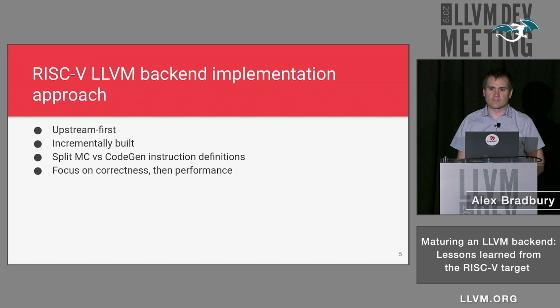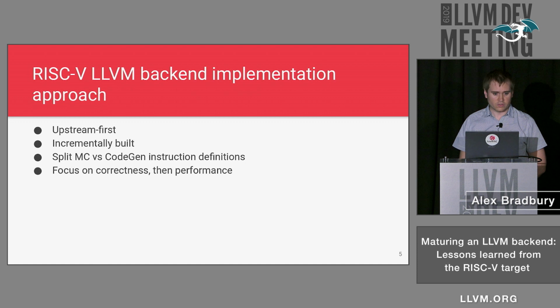We were also seeing that although there was substantial interest in RISC-V, a lot of the groups who were looking at using it with LLVM were grabbing that as a starting point, making some downstream fixes to get the workload they're interested in running, and then that was the end of it. Those fixes would never make their way upstream. And indeed, in fairness, it was quite difficult for people to make incremental improvements due to the nature of that work.